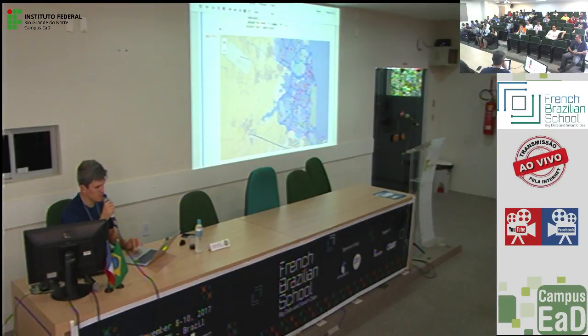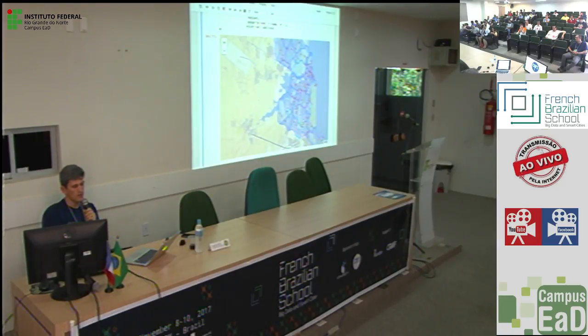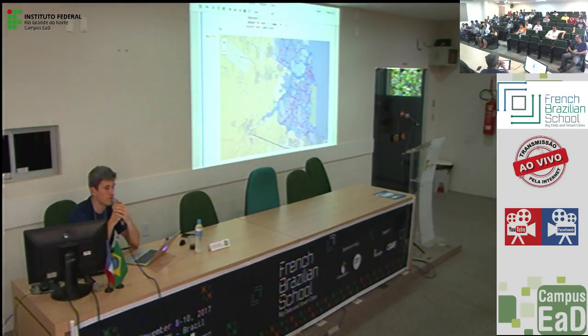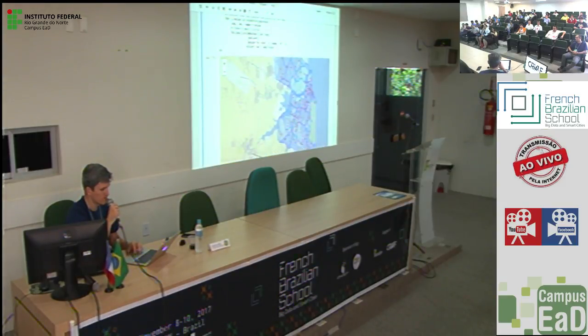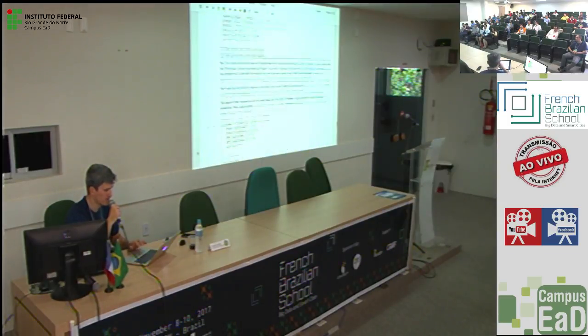This is very interesting. So the idea is to use the Uber API to collect information about these points during a certain period of time. In this case it was 23 days. But the idea is to run this for, I don't know, 6 months, 1 year, and so on. Okay, I can do that.